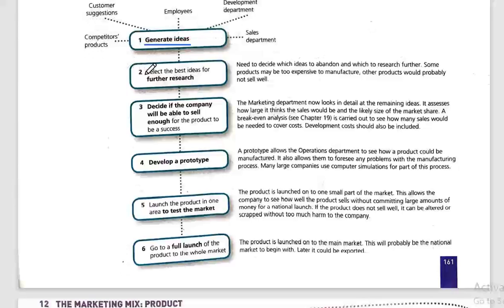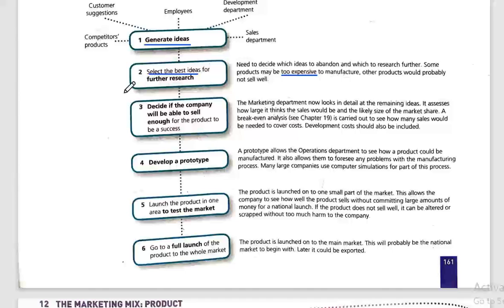Then when I select the best idea from these ideas, I will do further research. So after I select a specific idea, I will see if this idea is too expensive or if it's going to sell well, or I will definitely ask the team what the next step is after choosing this idea.